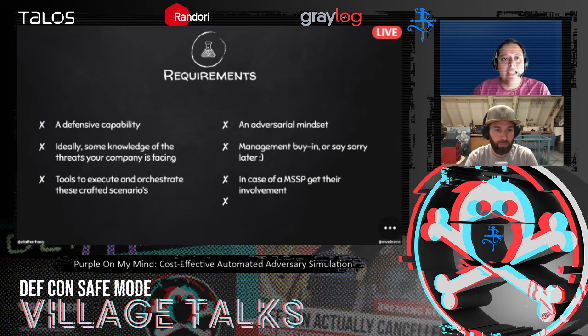Ideally and definitely, we need some knowledge of the threats that we are executing, right? So this is again where the purple comes in on the talk. So we as detection engineers, as a detection team, we need to be aware of these techniques, maybe not to the level that the red teamer does and execute them like a red teamer does, but at least to the point where we can simulate them and confirm that our logic is working, that our programs are working.